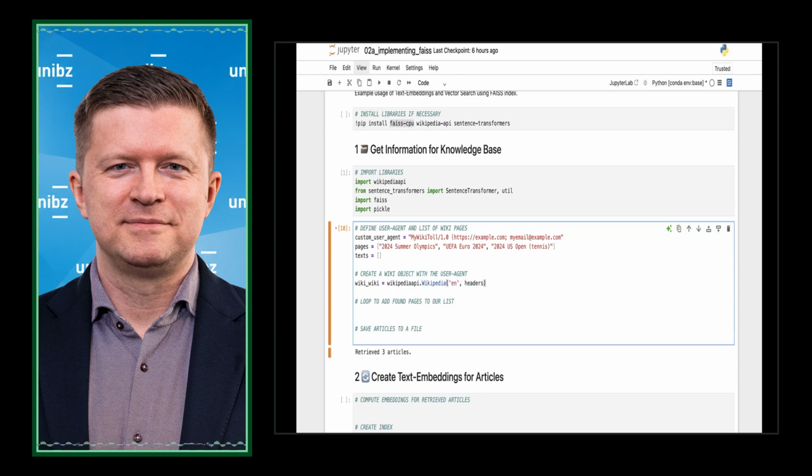For headers, we use our custom agent. Then we're going to loop over all the pages of our list.